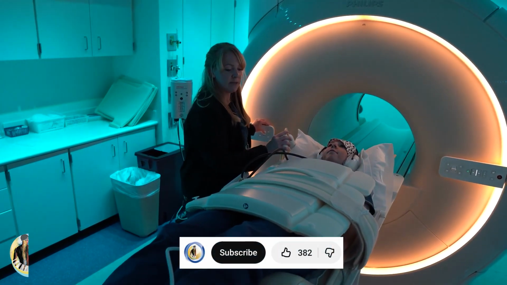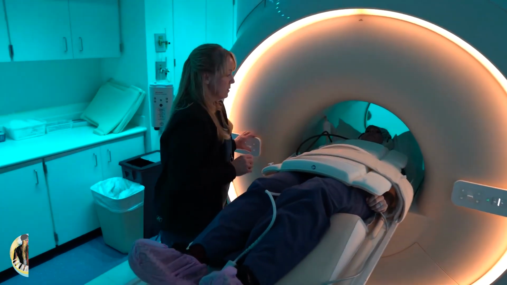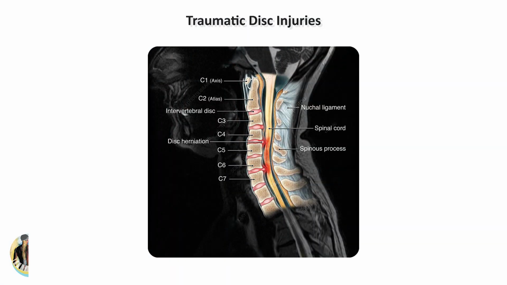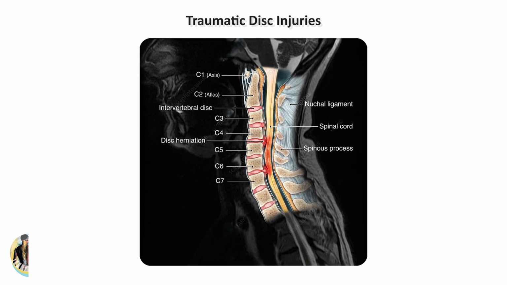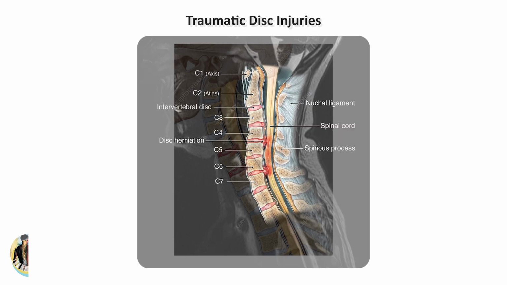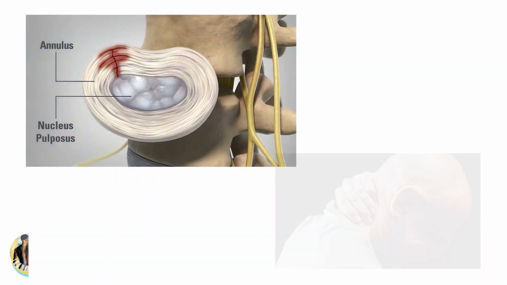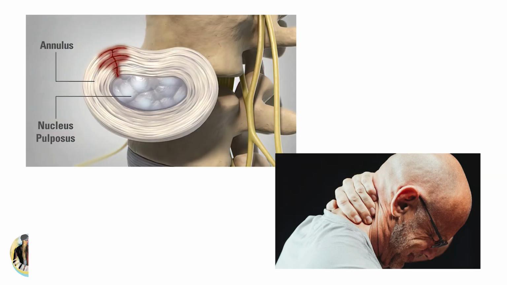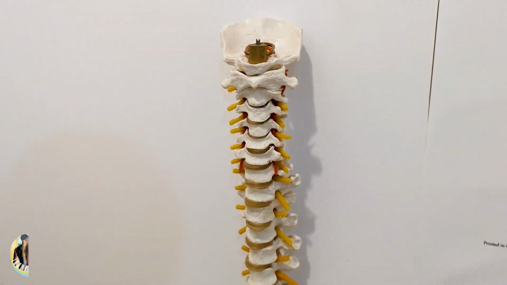Finally, an MRI can reveal something subtle that an X-ray will miss 100% of the time. Traumatic disc injuries. The force of whiplash can cause a small tear in the outer wall of the disc. We call this an annular tear. It might also create a small disc protrusion that wasn't there before. Now, these might not be massive enough to look like a surgical emergency, but don't be fooled. An inflamed annular tear is a potent source of chronic, deep-seated neck pain. It's essentially a chemical leak inside your spine, causing constant irritation.